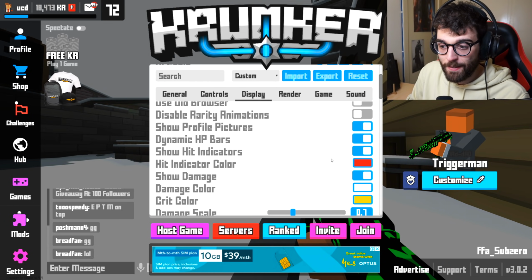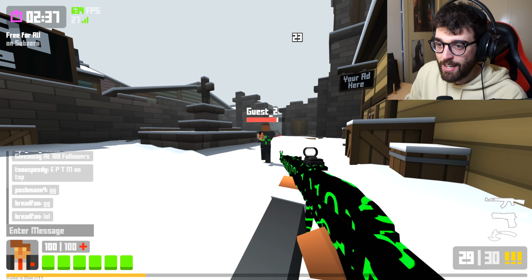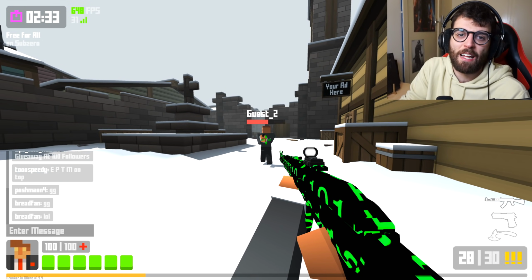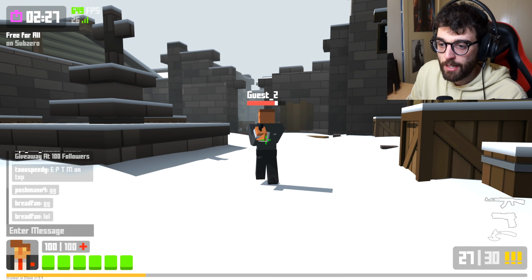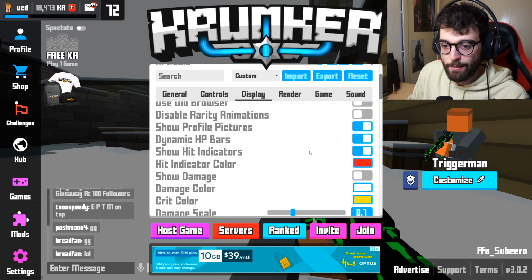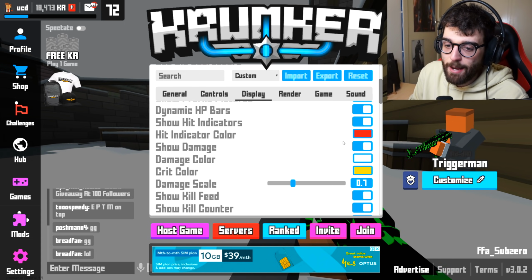And the next one to show off is show damage. So currently, if you have it on and I fire at the chest, as you can see, there's that little 23, that little number, basically like a Fortnite damage number. If you go into the settings and turn that off, it will not show any damage whenever you shoot your opponent. And of course, with dynamic HP bars, we have now got that back on. Of course, keep it on. You want to see how much damage you're doing.